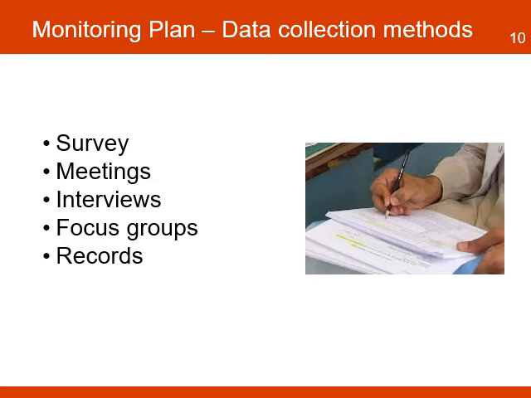The next column includes the data collection methods. This will include methods for collecting qualitative and quantitative data, such as surveys, meetings, interviews, focus groups, and analysis of secondary data. The project team will need to decide on the methods that are the most effective to get the data for each type of indicator. The choice can have implications to the time, cost, and effort to get the data, and the use of the data in the analysis and reporting process.